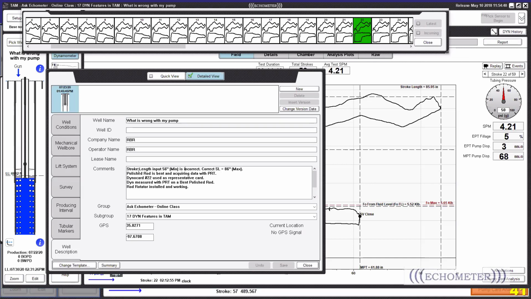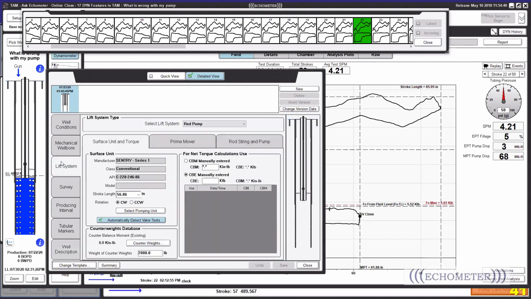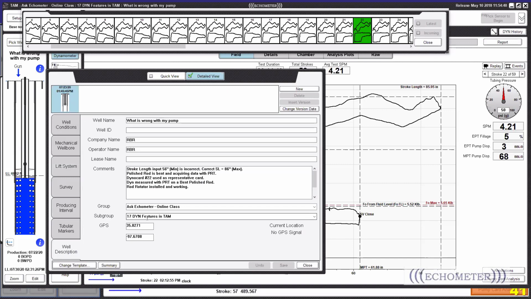So like this one, the stroke length input of 56 is the minimum stroke length for that well. If we check the lift system, that's 56 as the minimum stroke, and 86, which is pretty close to what the acceleration calculated, is the maximum stroke length. So I kept it with the run information so you can go and process the data by yourself. So the correct one is the 86 maximum stroke.